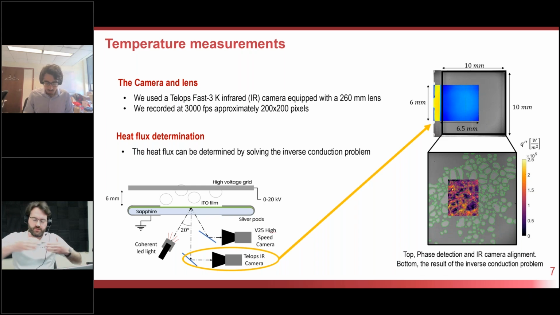So on the other side, they say on the other side of the fluid, from what I understand. On the other side of the fluid. Oh, I see. Okay. So basically, you have the same situation, but you don't have an ITO film, and the liquid is basically transparent to the IR. And so now you're trying to see something that is on the opposite side. I have never tried.